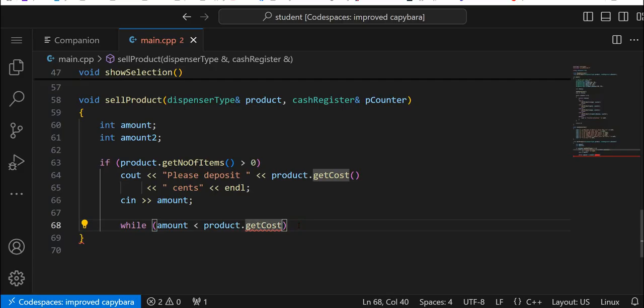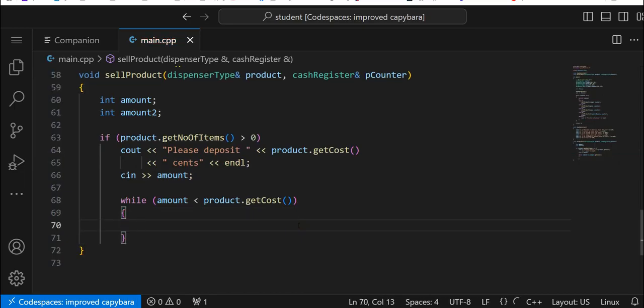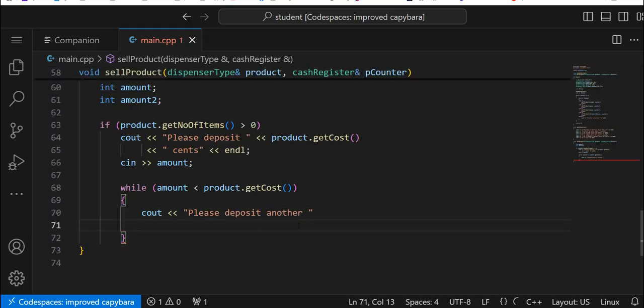But we do need to give a function and brackets. cout please deposit another. Here, let's go to the variable product get cost.